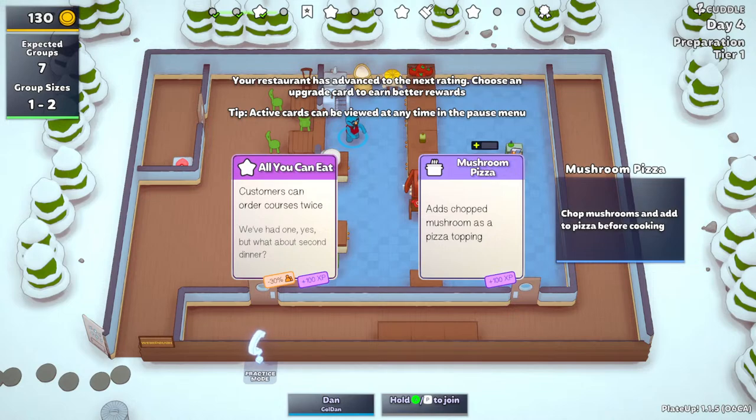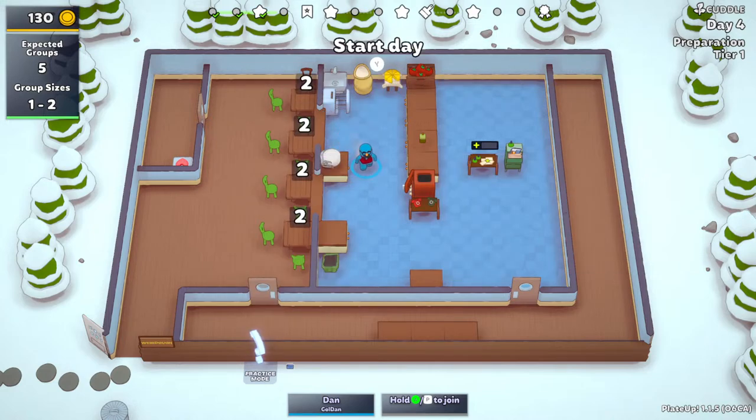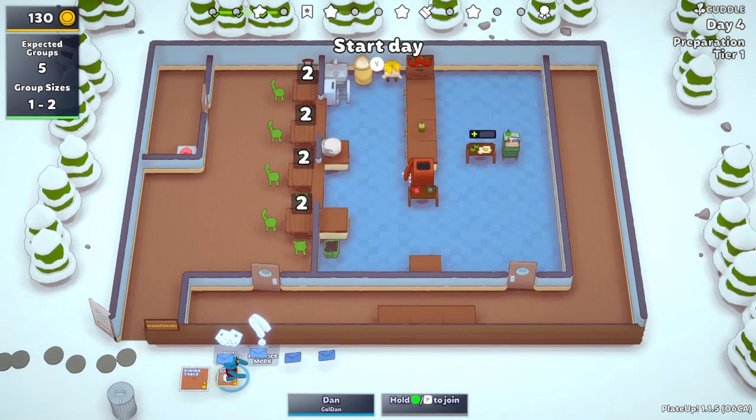Okay, this is okay. This is not great. It's minus 30% to customers. All you can eat means customers can order twice if they want to. Not all of them will. Mushroom pizza, as you saw, is a nightmare. So we're going to do all you can eat. We have five groups now. All you can eat is not the worst thing in the world.